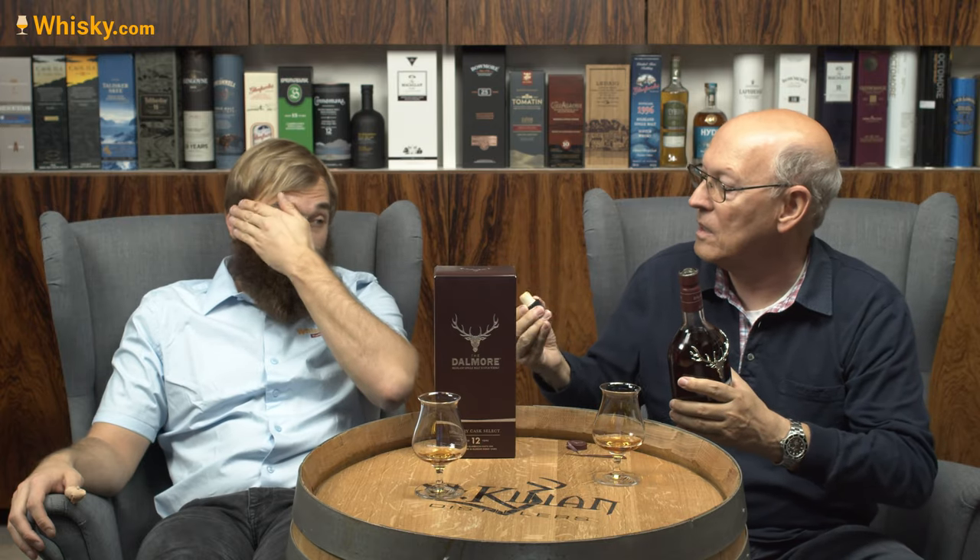That's an excellent cork — well-pressed and natural, very finely cut. Dalmore is a distillery in the northern Highlands where it is said that the citrus note is very present in the whiskeys. On the nose I really feel there are oranges — caramelized oranges — and a little bit of honey. The label says caramelized orange, ginger, and sultanas.